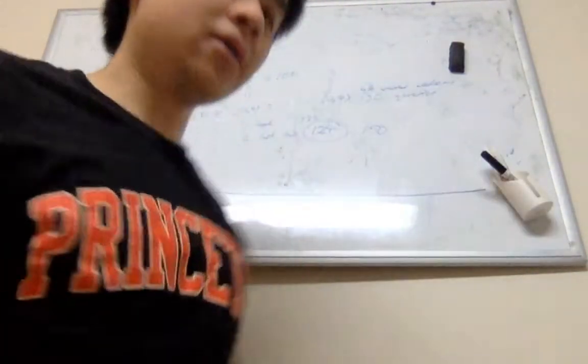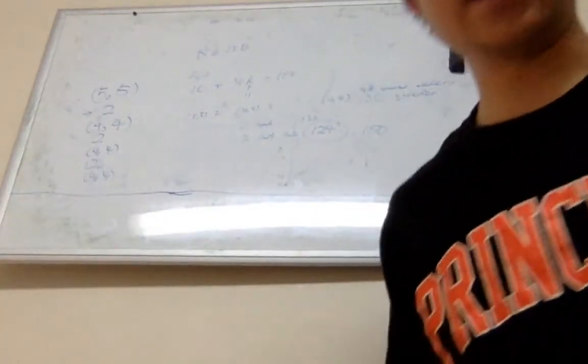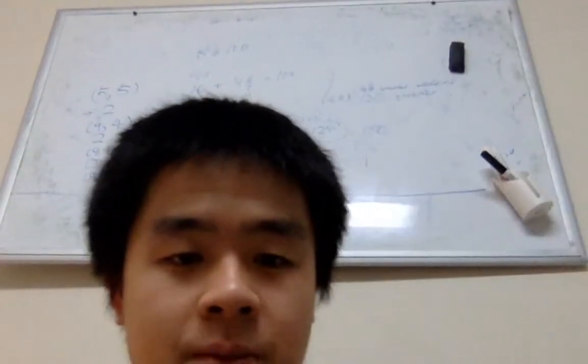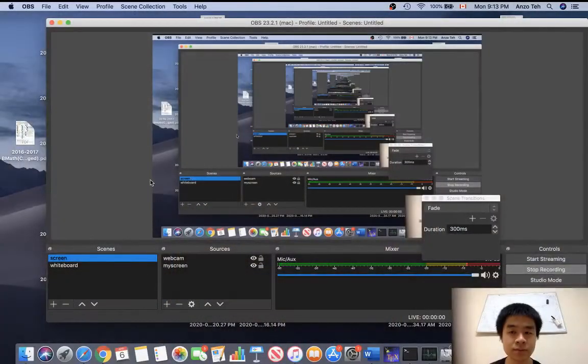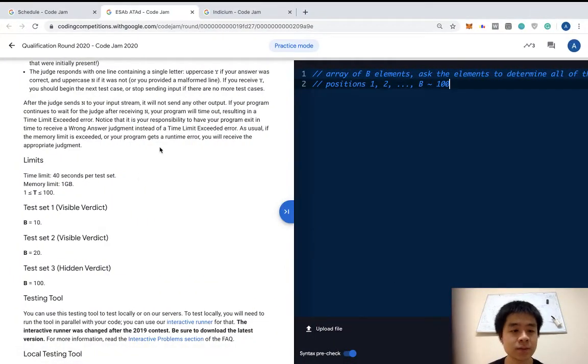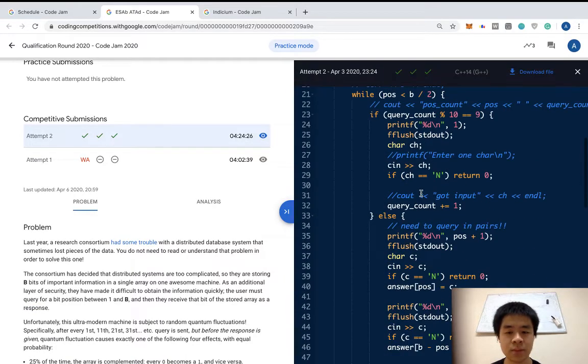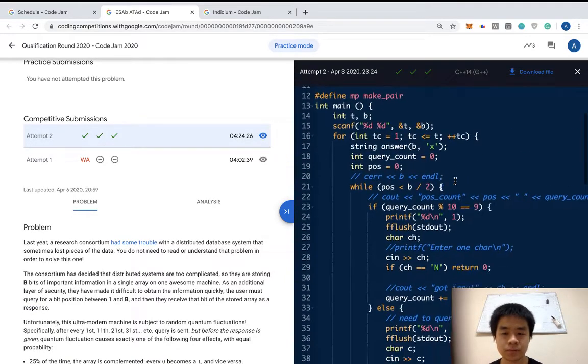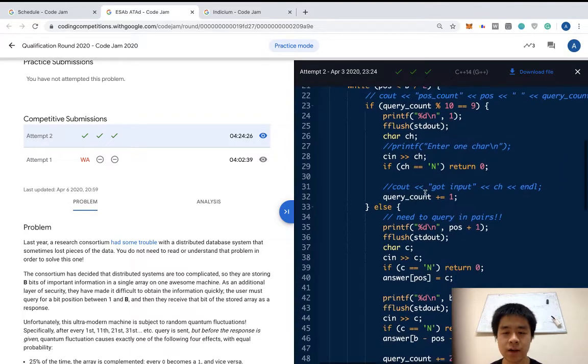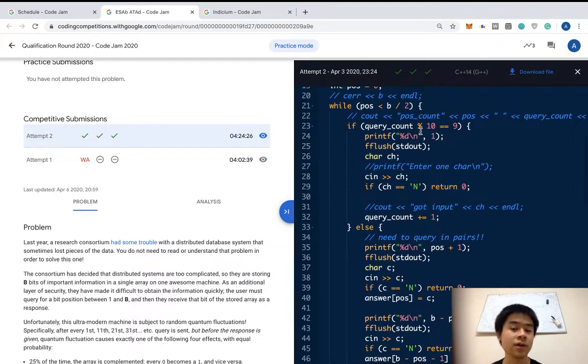Okay, so now let me show you how my solution during the code jam looked like. So if the query count ends with a 9, let's say we have done 49 queries, then if we ask for another pair, that will be something like 50 and 51.